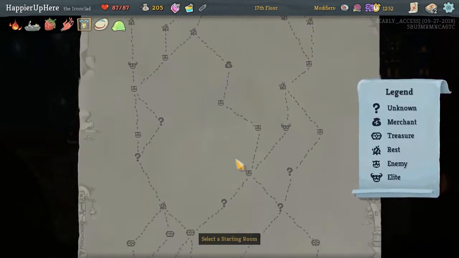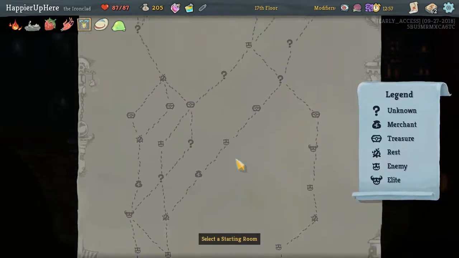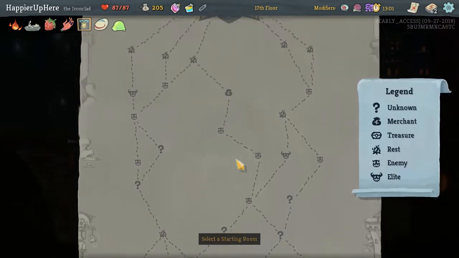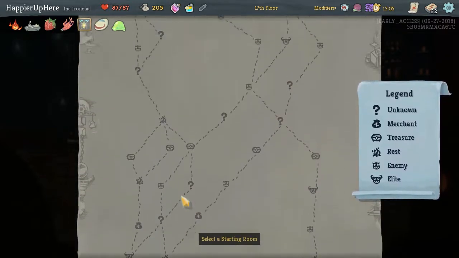Alright, again, only a 2 elite path. I think if we go on the left, we hit 5, 6 question marks total. 7, actually. And on the right, we have way less, so we'll go on the left. We still need to find 4 more curses.